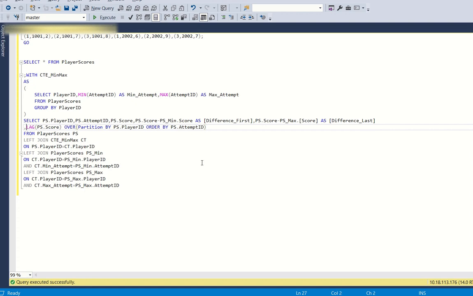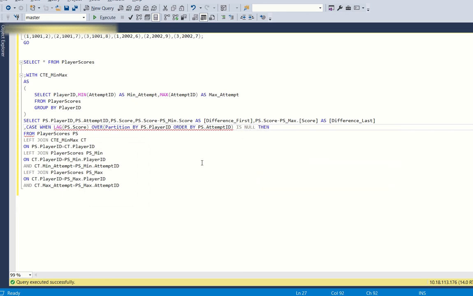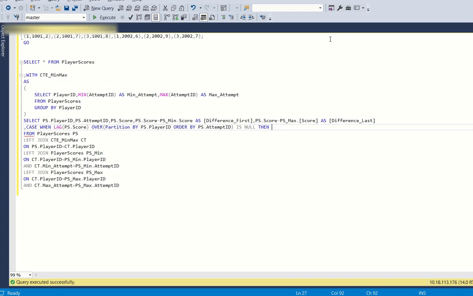But case when this is null. Because the lag will be null only if it is the first attempt. So case when lag is null, then 1. We are considering it as 1 if it is the first attempt score.